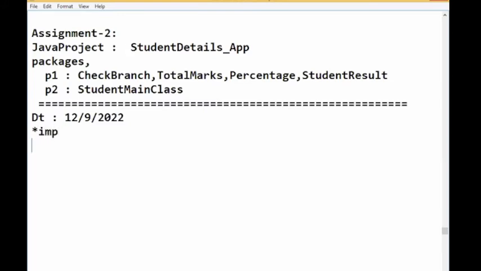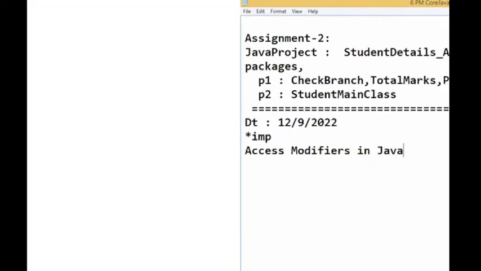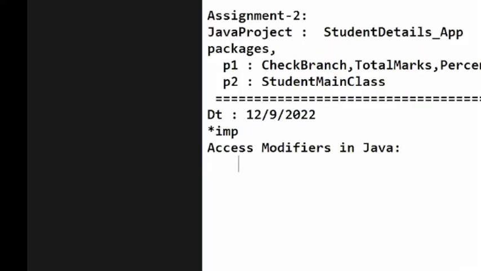Star mark, important. Access modifiers in Java.